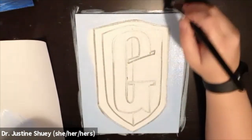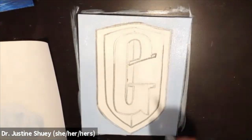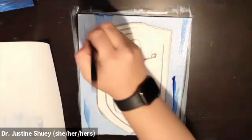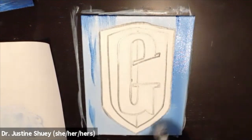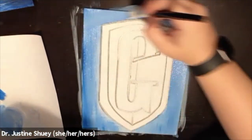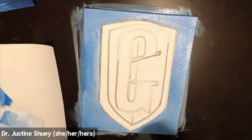I did some white with some blue and sort of made a light blue color, and I just went through and filled in everything. I actually let it dry and I gave it a second coat. And after I did that, I went back in with some little bits of other colors and like that blue there. And I wasn't really feeling it, but I went through anyway and filled it all in to make sure it blended well, but then I sort of gave it some more texture later on so it had more of a shape, and it made the shield in the center stand out a little more because it looked like the background was just surrounding it.